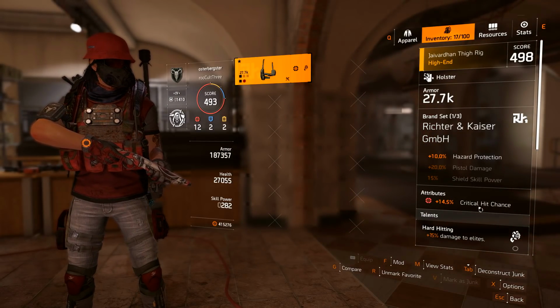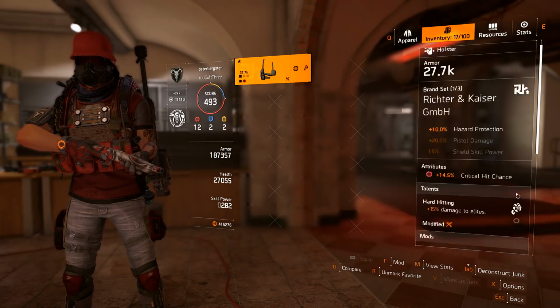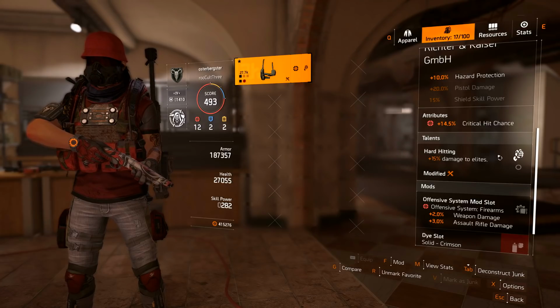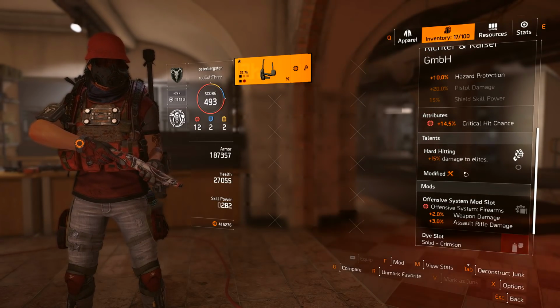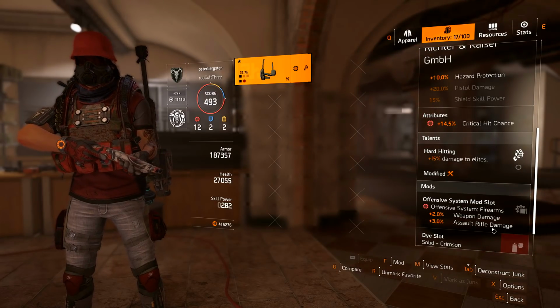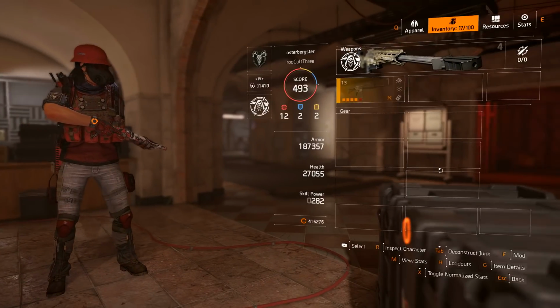If you have better critical chance, maybe going into a critical damage roll on this could be better depending on what kind of gear you have. Then the damage to elite roll on it. Clearly, all the damage to elite you can get is good. Then we have 3% assault rifle damage and 2% weapon damage. So another decent mod.